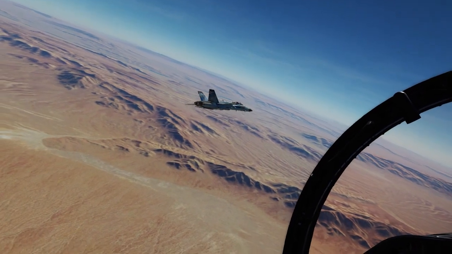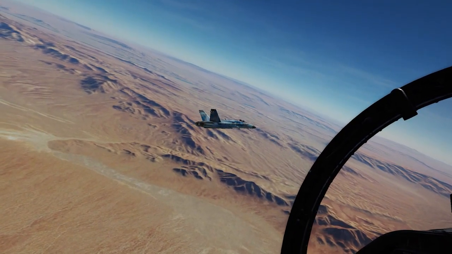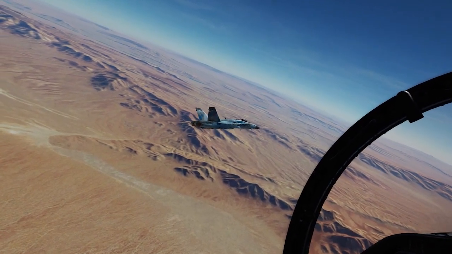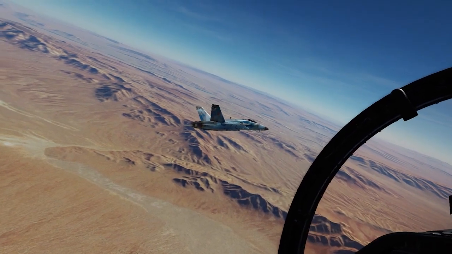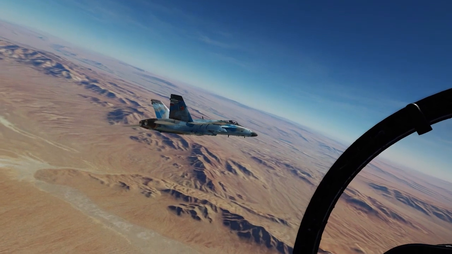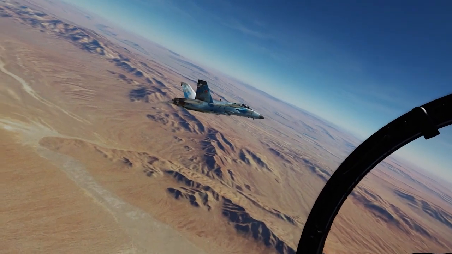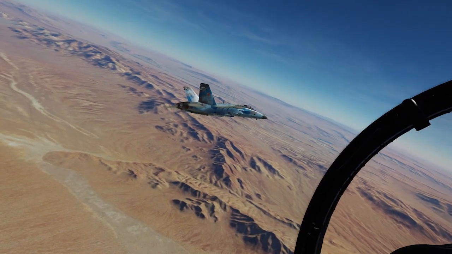If we want to close, we can roll on, roll off. We'll generate some closure. And when we're happy with our lateral spacing, we roll on, roll off to stop ourselves closing. Okay, so that's close formation dealt with.